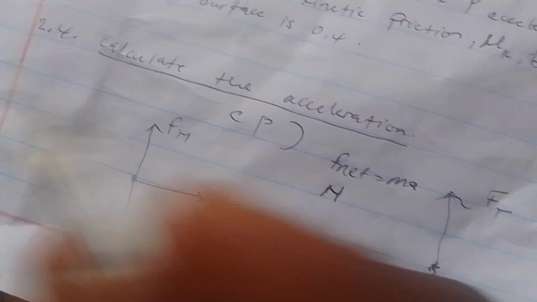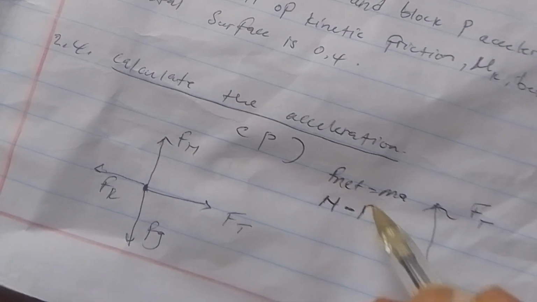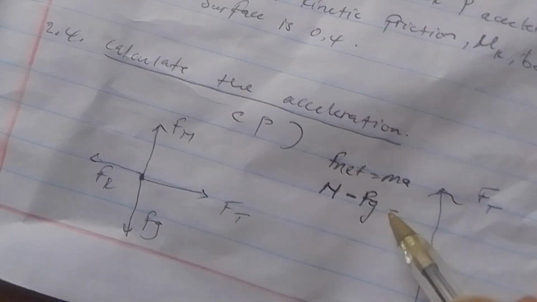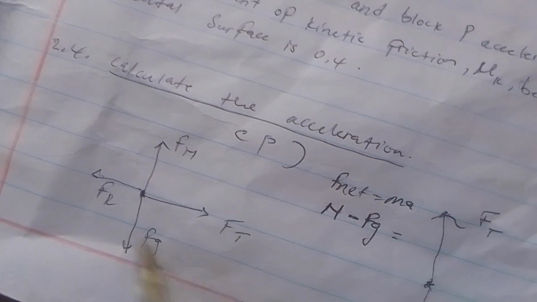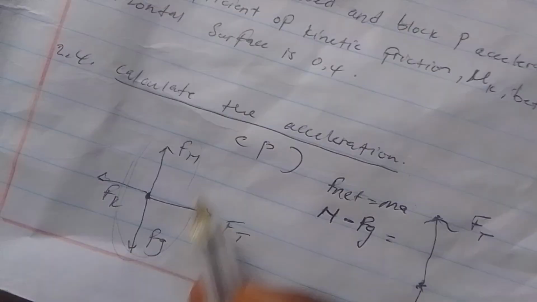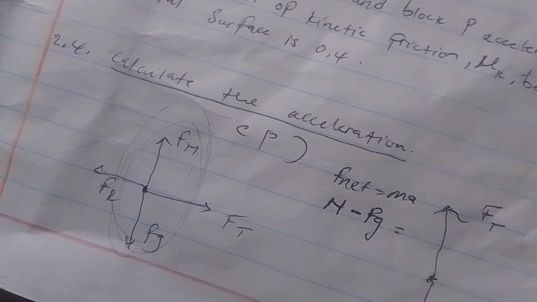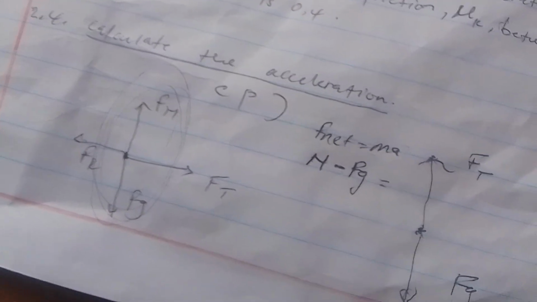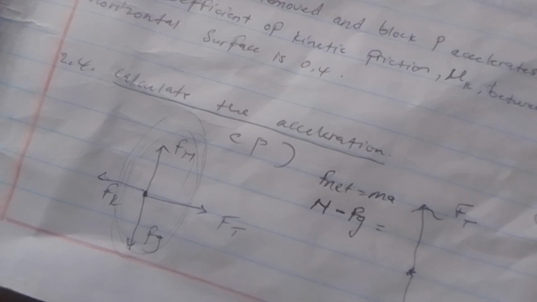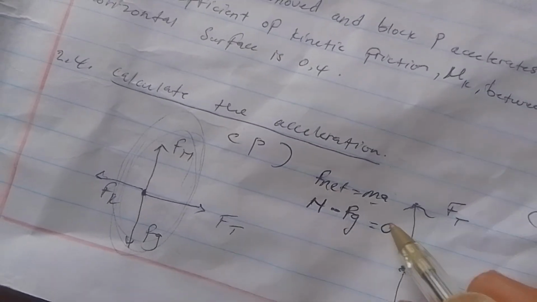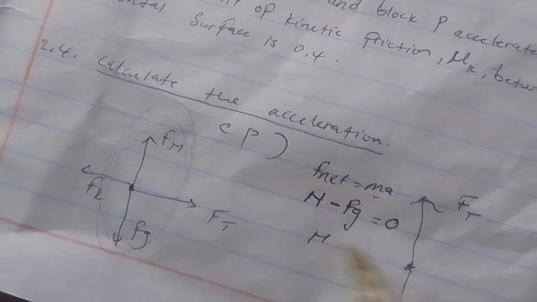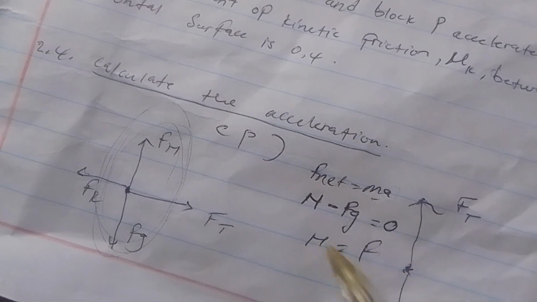This is the same. You can take the normal force as positive and then Fg as negative. It will be negative Fg, which is equal to... just know that the acceleration is 0, because we're now working with forces on our horizontal, and the object is not being pulled upward, it's being pulled horizontally to the right or to the left, not upward or downward. So our acceleration on our upward or downward motion is 0. Hence here we'll have a 0. So the normal force is equal to Fg automatically.